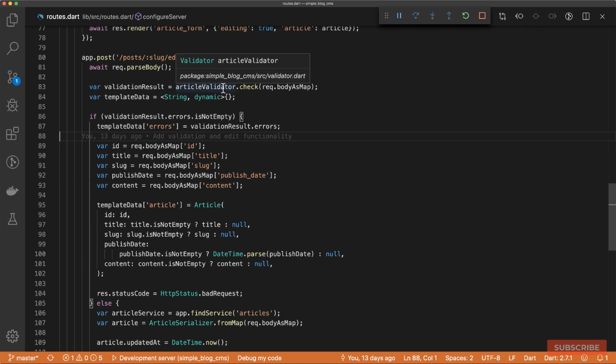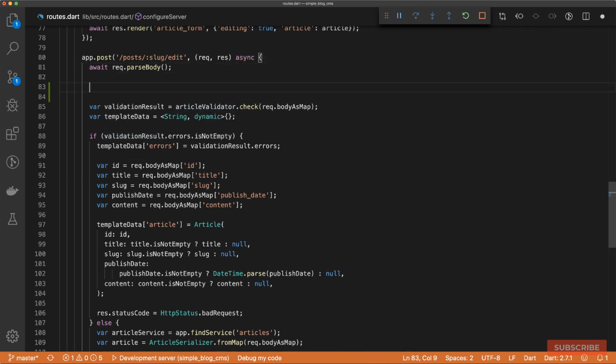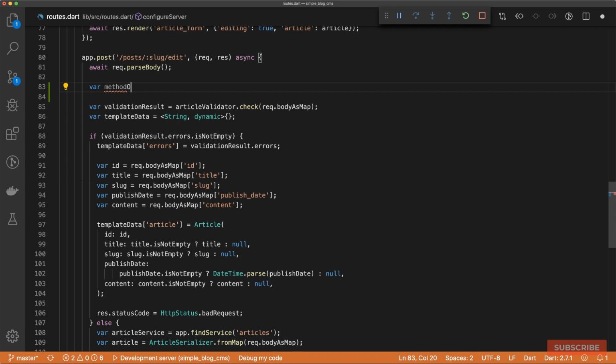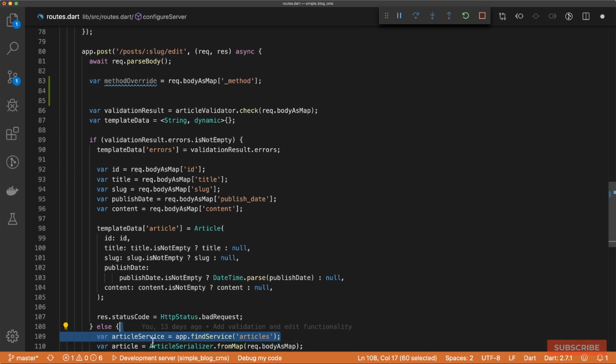Okay, so let's retrieve a reference to our method field from the form. So after we've parsed the request body, we can create a variable called method override, and then we can check our request body for the _method field. And then next, we will also capture a reference to our article service.